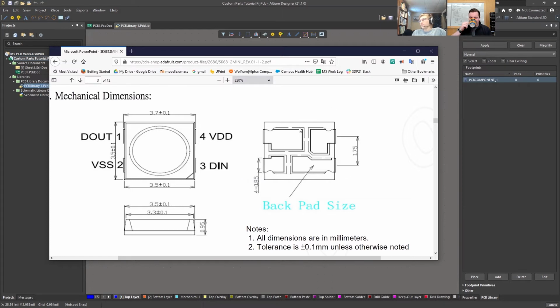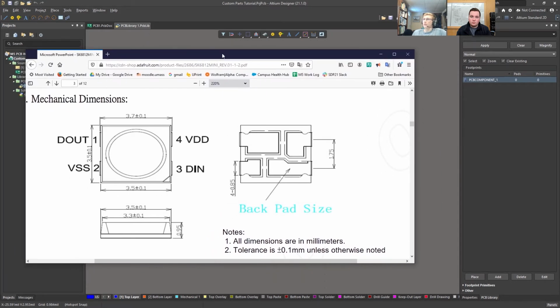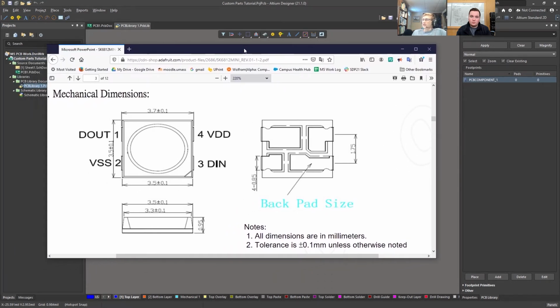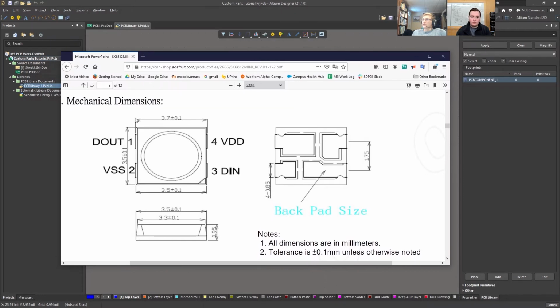All we get is a picture of the back of the chip, and we can see this picture's a little confusing because all these pads are kind of different sizes. Does that mean that our solder pads have to all be different sizes? The answer is no, they don't. We actually are going to make sure they're all the same, because it'll make it easier to design and it'll make it work better.